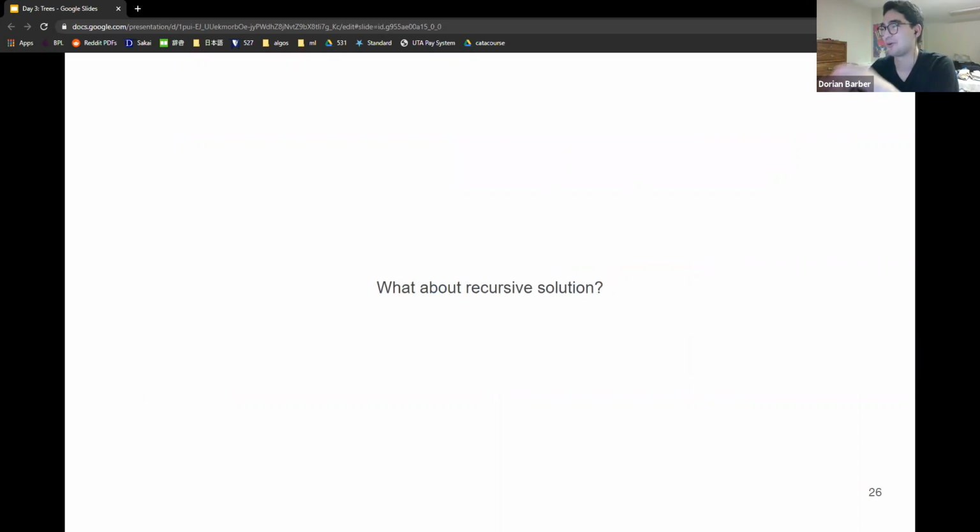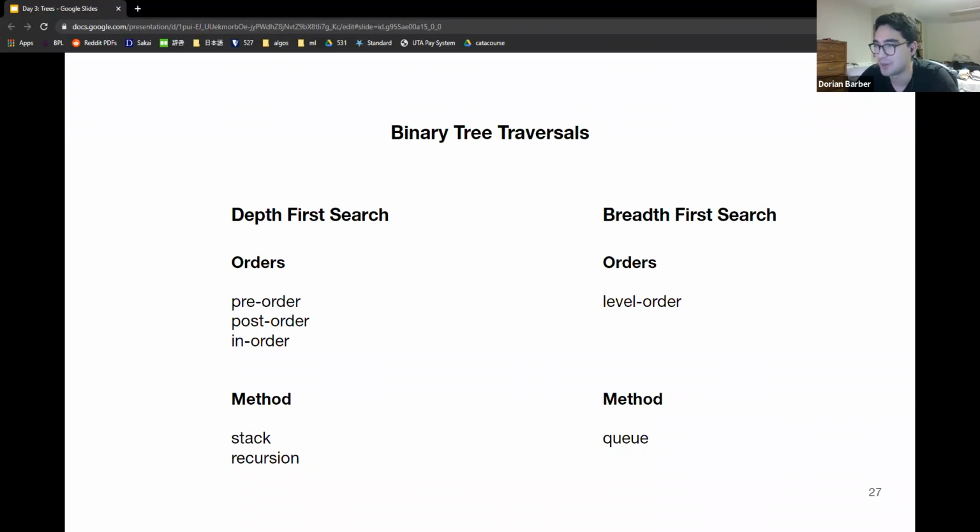Cool. But I think the more interesting problem here is what about a recursive solution? The whole point here is to stretch our binary tree muscles and recursion muscles. So let's go back. We've got pre, post, and in order. There are actually a few ways to solve this problem. A hint is that I think two of the three orders guarantee you to be able to solve the problem. I'm not sure about the last one. So you have a 2 out of 3 chance of guessing right what order we might want to try.